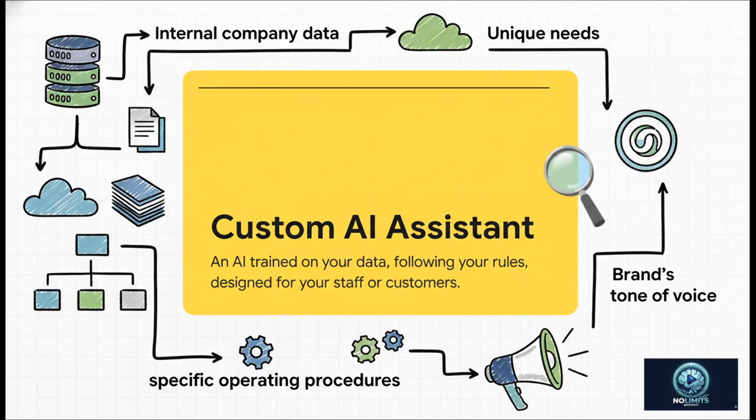So, you might be asking, what exactly is a custom AI assistant? Let's be clear, this isn't just about using generic ChatGPT for your business. Not at all. We're talking about an AI that's been specifically set up for your unique situation. It's plugged into your company's private data, it knows your procedures inside and out, and get this, it can even learn to talk in your specific brand voice.